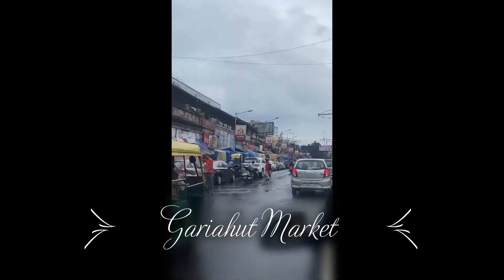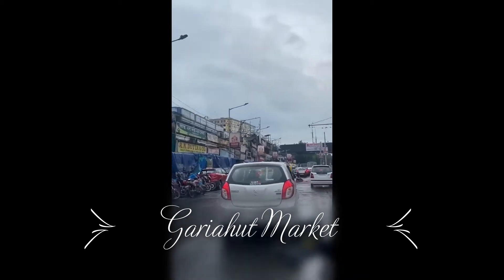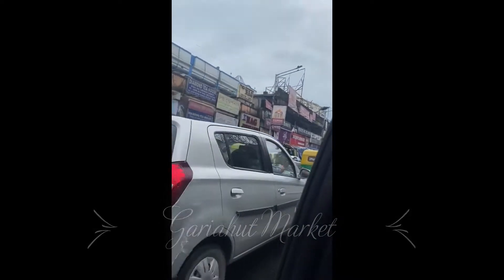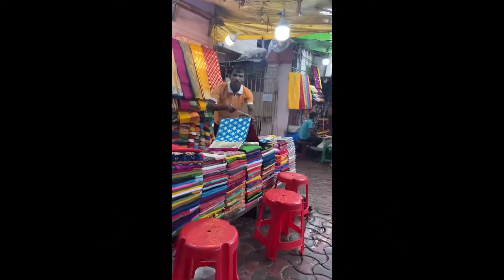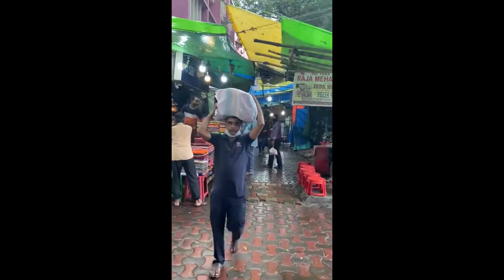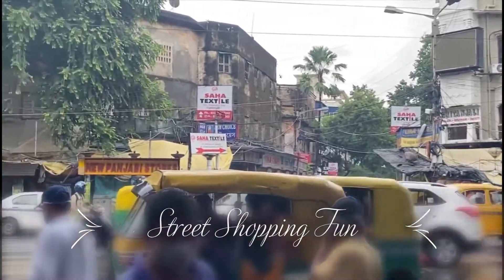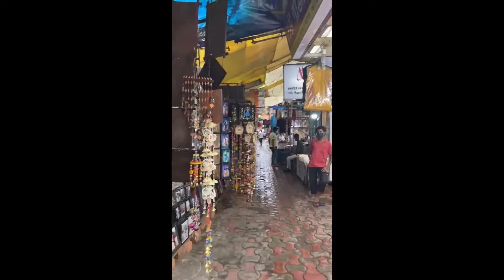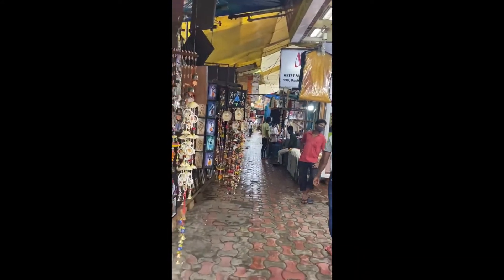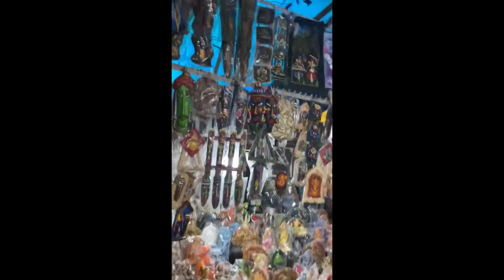Today we are talking about the Goriya Hut shopping zone. When it's about Kolkata, when it's about South Kolkata, and when it's about shopping — why miss out on the street side? Goriya Hut market is not only street side; there are also a lot of big shops and shopping malls. You can find saris, Mehendi, kurtis, pyjamas, junk jewellery, and home decoration items. On both sides of the street and inside the lanes, there are many options.